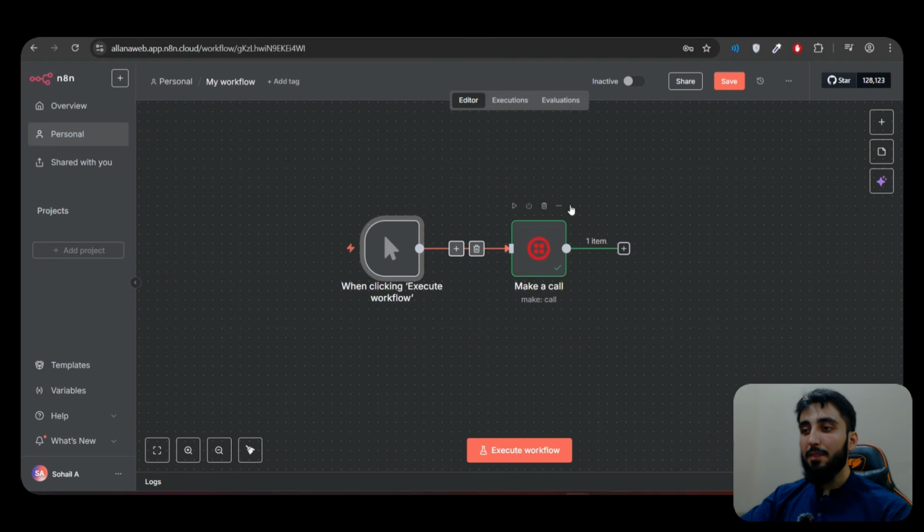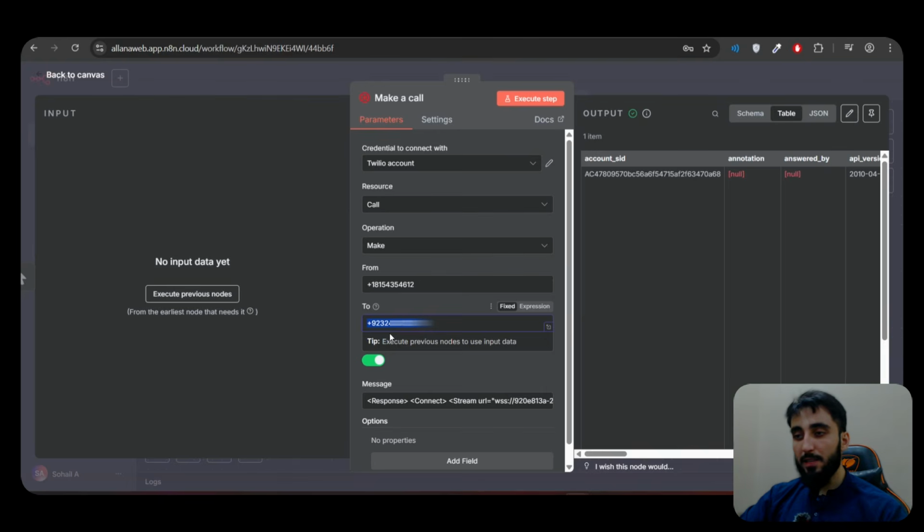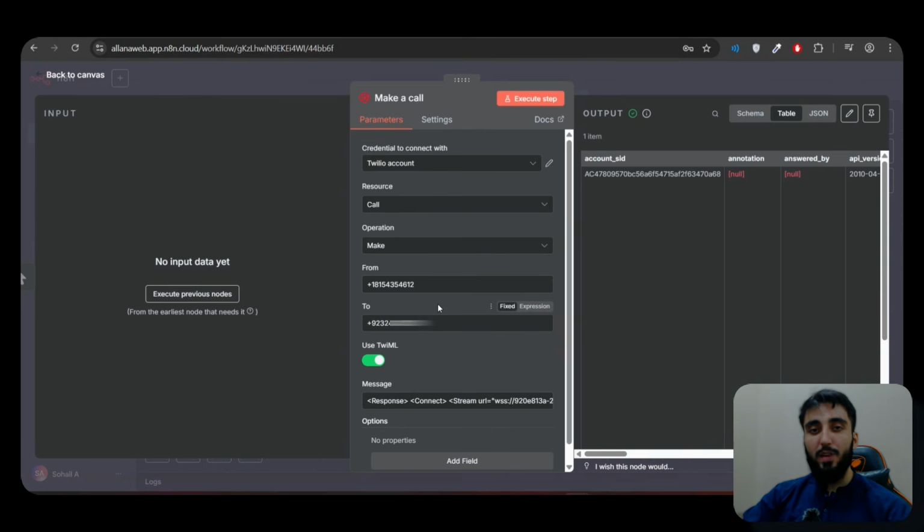Right, so since you have this basic flow in n8n, and I'm assuming that you know how to create your automations on n8n, you can create a Google Sheet with the list of people that you want to call and trigger the workflow every 15 minutes, and in this input field you can pass in the phone number dynamically based on the previous node execution, etc. Since this video is not about creating your n8n automation or marketing campaign, I will not be covering those.